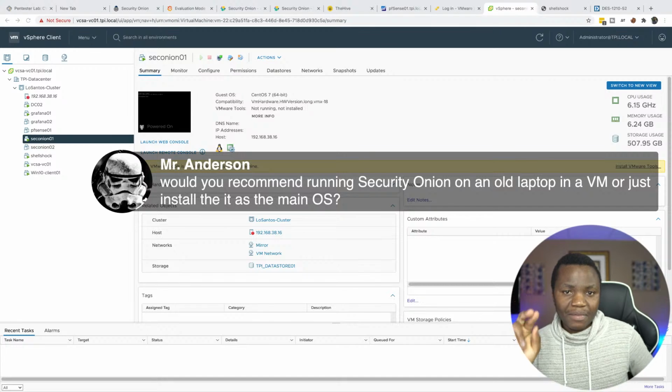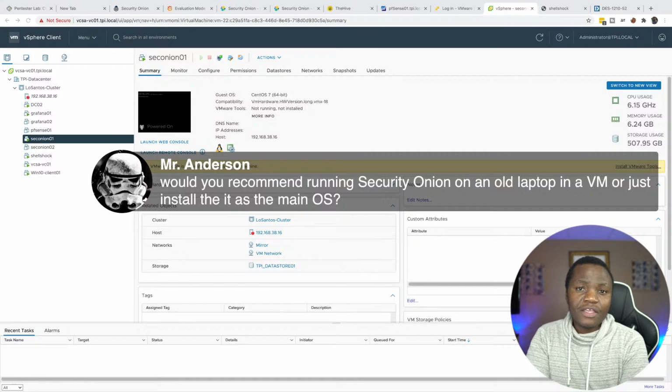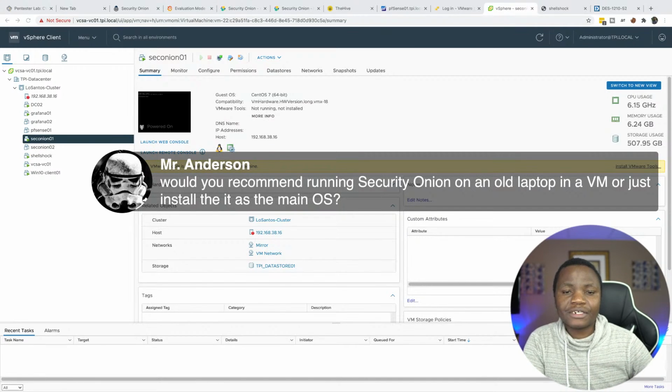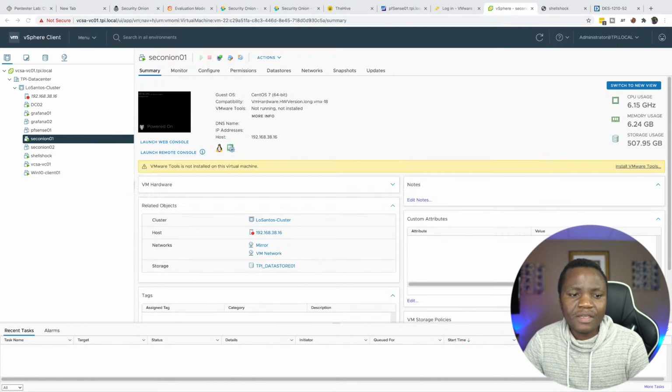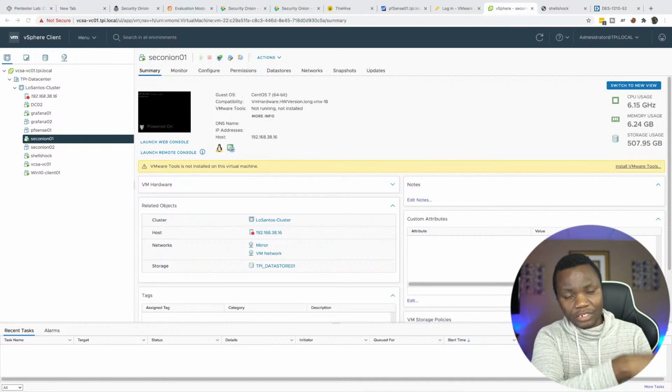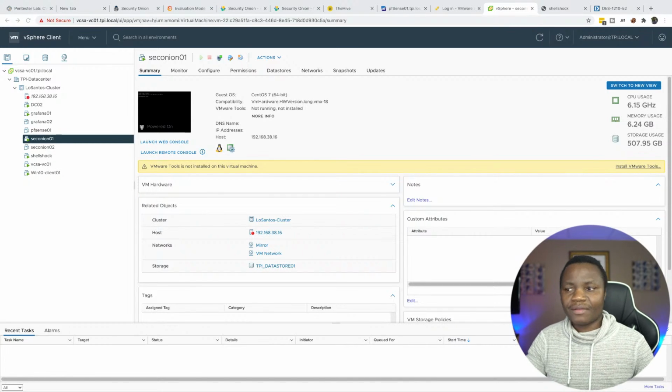And that machine has 2 interfaces, and I'm able to make it work. So if you have an old machine that's laying around and you can run Ubuntu and the processor is supported by Security Onion, you can just have it as a standalone one, and that one is running great for my home, and it has a terabyte SSD and it's working perfectly fine. So you don't need to put it as a VM. If you have a hard time though with running it on hardware, just use VirtualBox, then forward the traffic from your physical interface to the VirtualBox. You can just directly make it work.